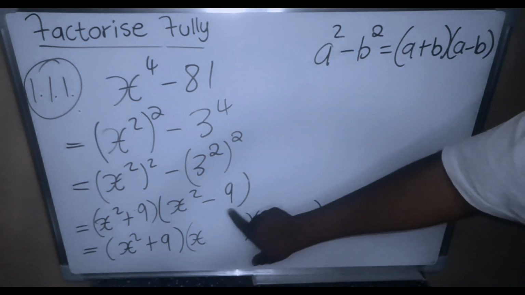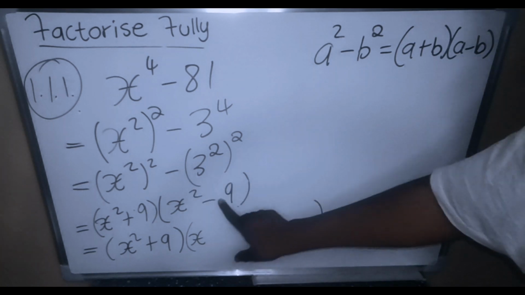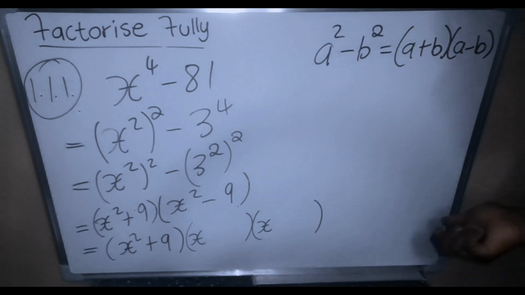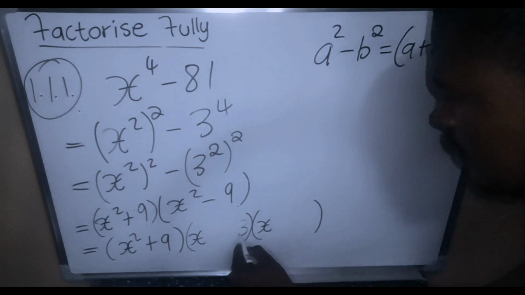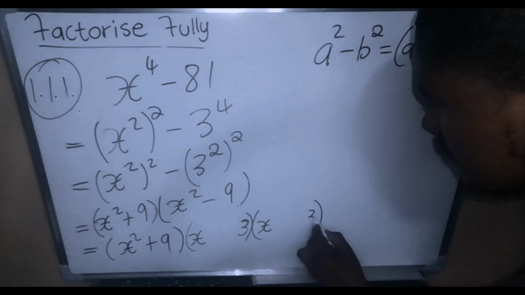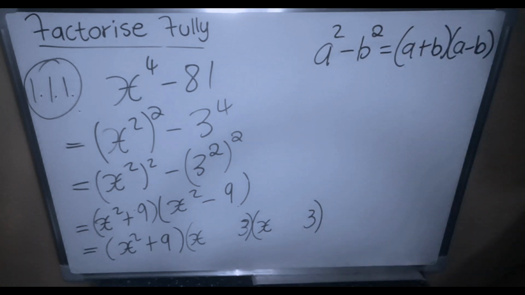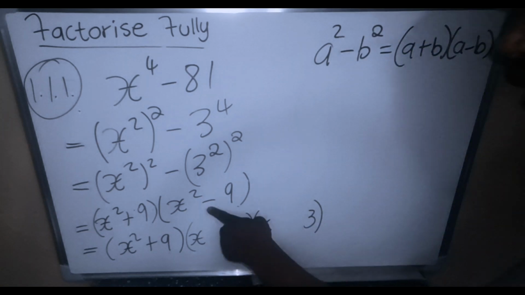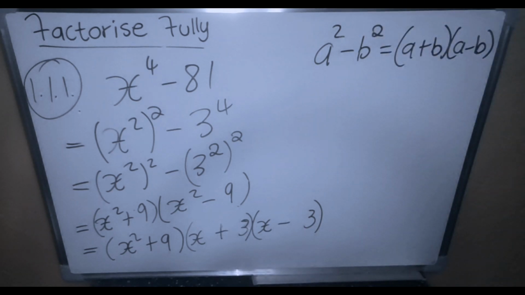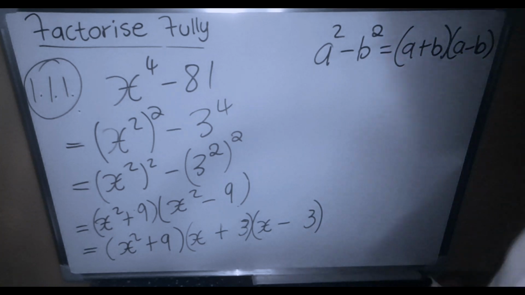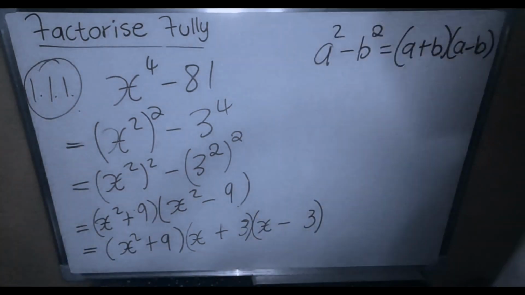Now we've got x squared minus 9. Here is another square, so you say the square root of 9. You get 3, and therefore you're going to say 3 and 3 here. The signs should be opposite. Here, another minus, you can write plus minus, or vice versa. It's your choice. Therefore, you are done with this question. That's how you do it. I hope we are clear in this type of question. Hope you are good, guys.